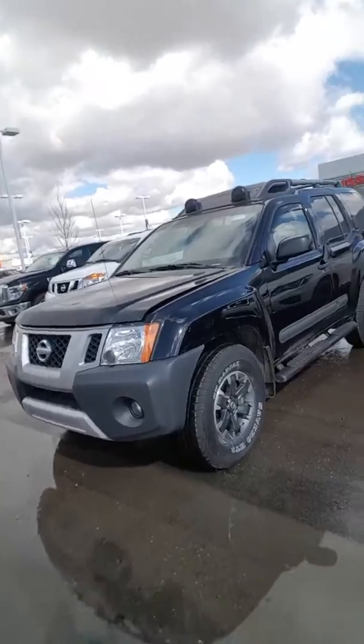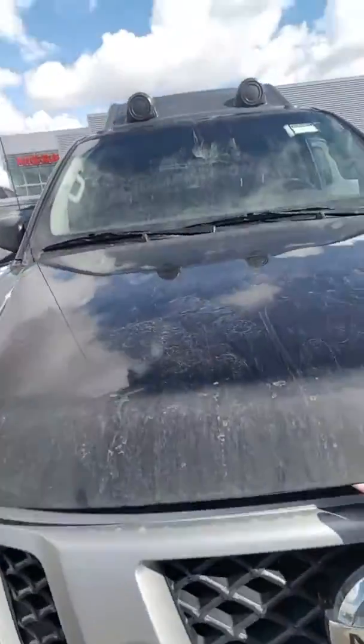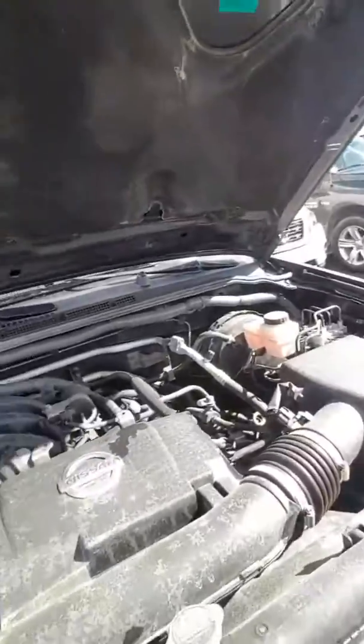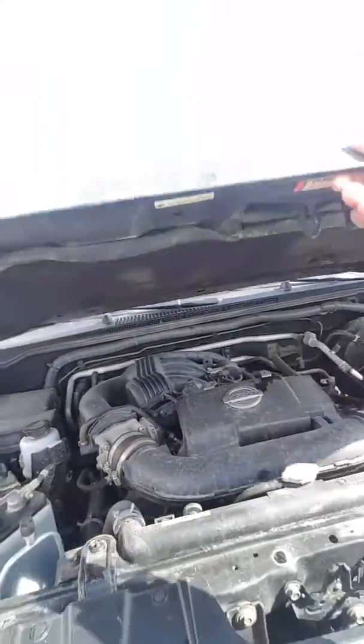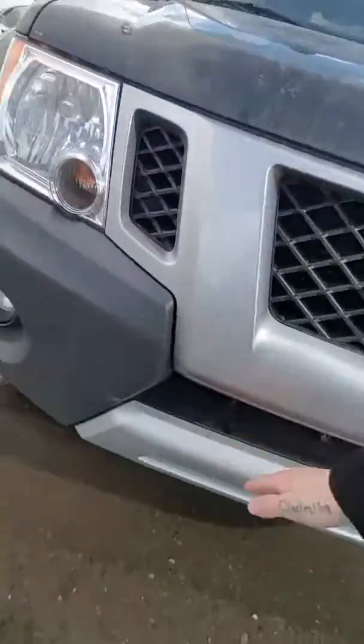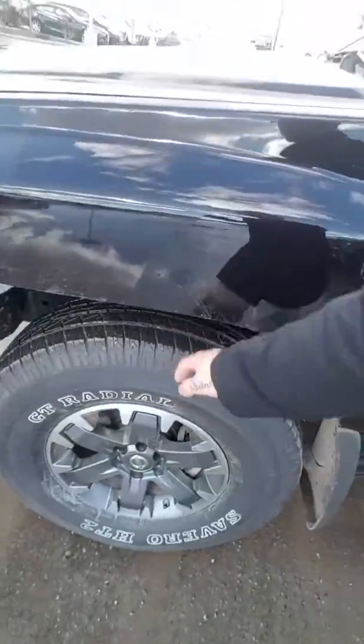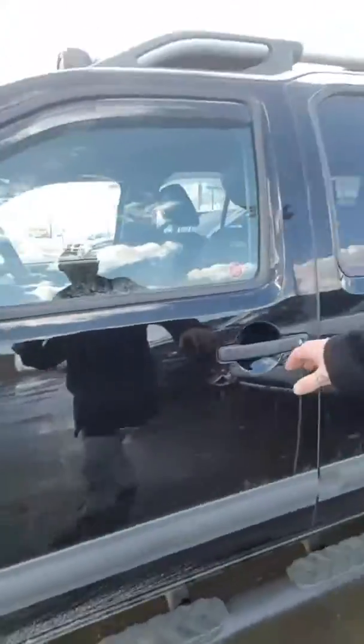This thing is in immaculate condition inside and out. Showing the engine bay quickly — you've got your 4-litre V6. As you can see, all the service labels are labeled for easy maintenance. You will have your fog lights right here, block heater cord on the outside for the cold Alberta winters. Scratch-resistant, shatterproof lenses, and all-season tires with lots of tread left on them still.